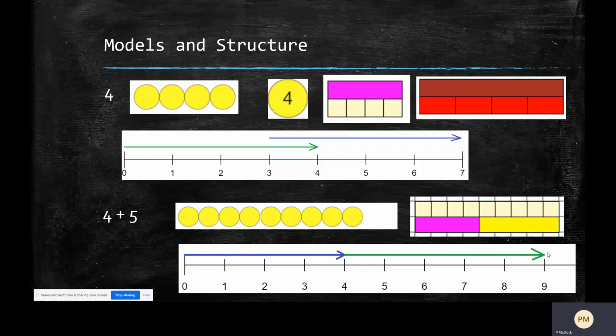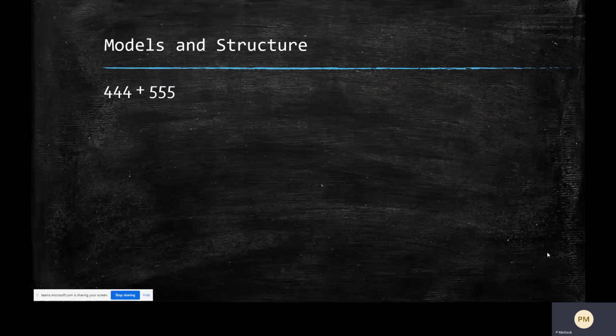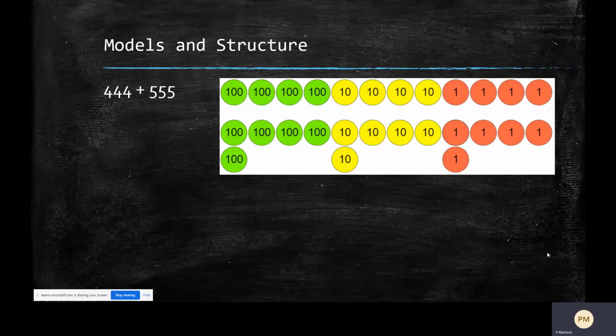So once I've got a good grasp on what addition looks like as this collecting of things with the same unit or connecting these lengths or areas, then I can start to look at other additions involving larger numbers like 444 and 555. And I can represent that number potentially like this, using a one-to-many counter representation. Now I have counters that are worth hundreds and tens and ones. And I have other counters that are worth hundreds and tens and ones. And I've got my 400, 40 and 4 here, and my 500, 50 and 5 there.